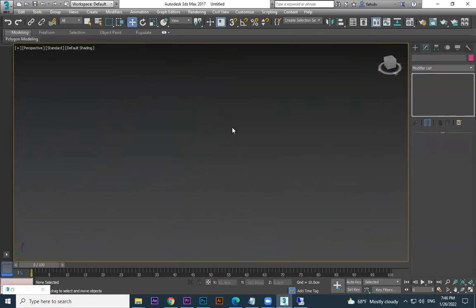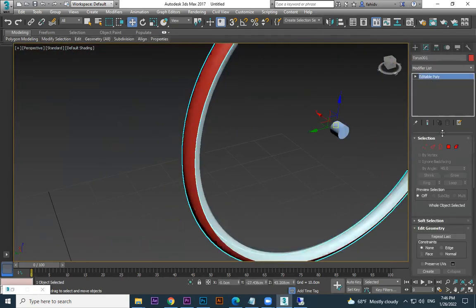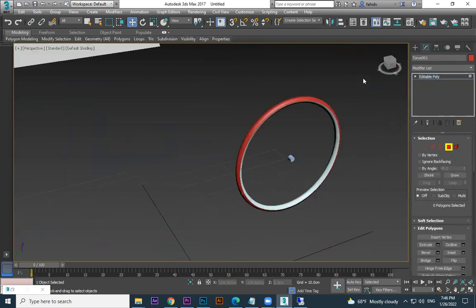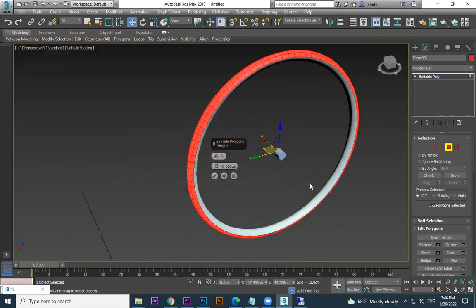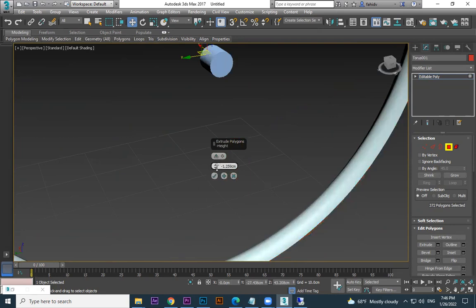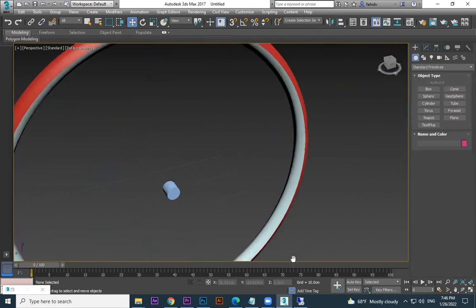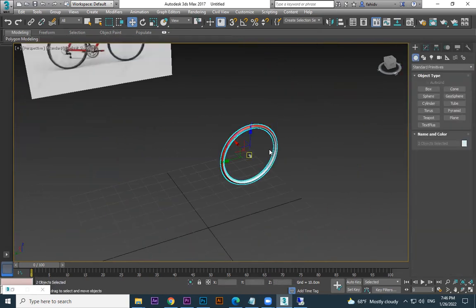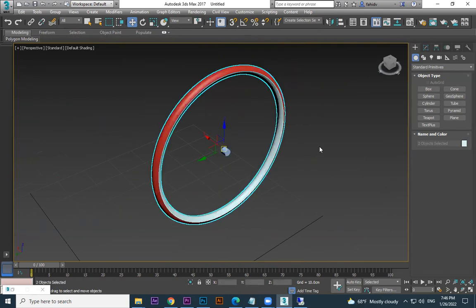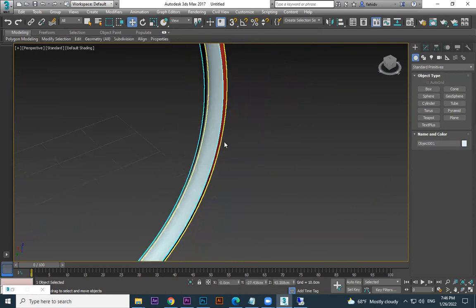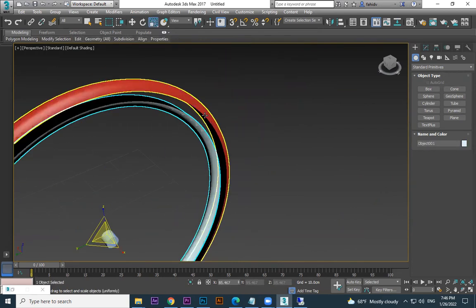Then we forgot one thing. You know this one, the tire, you can do a bit extrude. Select this one, all the polygon you selected, then click on extrude option, local normal, little bit, okay, outside. I forgot to do this one. Little bit outside, so the rim you feel is inside. You can see a small thickness on the border. See the thickness.